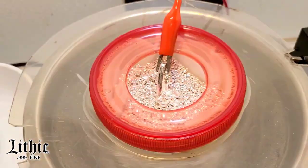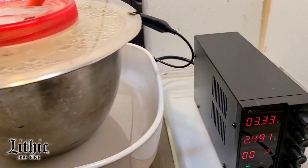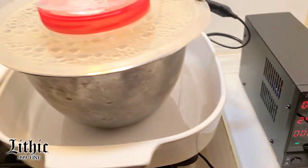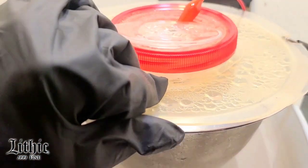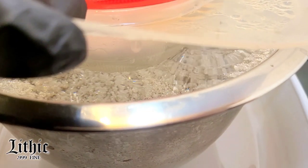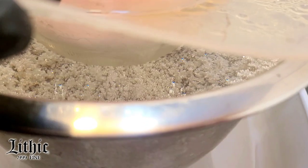As it settles it's going to fluctuate and level out a little bit. Now here's a couple of days later — it's sitting at around 3.33 volts generally. There's some condensate at the top. Let's take a peek. We got some crystal growth! This is about 48 hours after we initially filled the bowl.